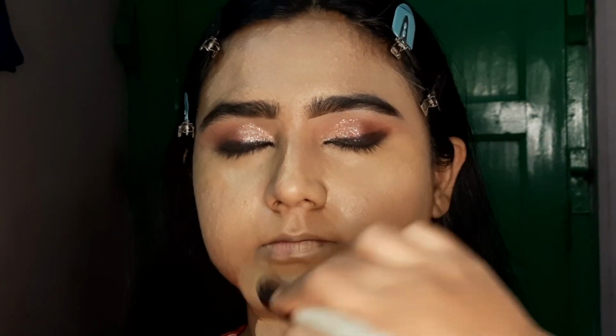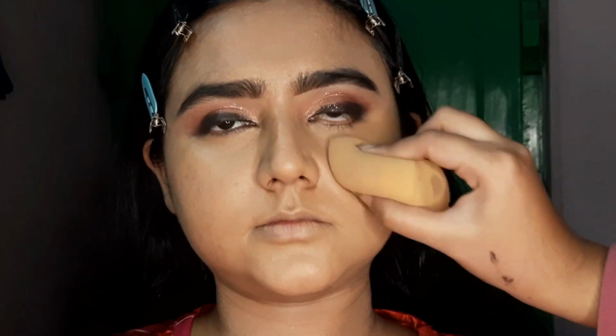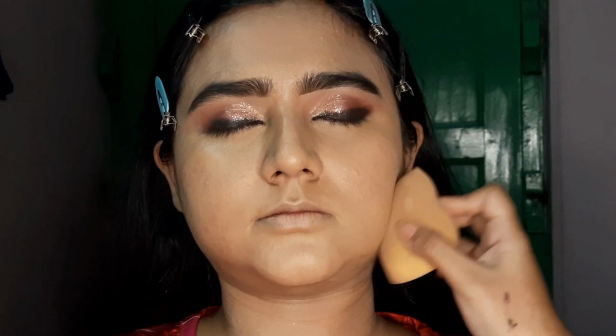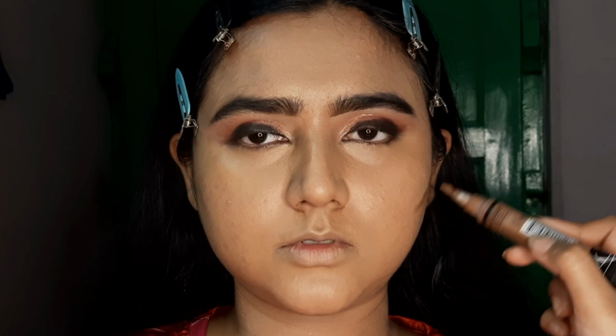Just stippling it to press it onto her skin. Then I'm using a sponge to further make sure everything is blended in nicely and there are no streaks on her face. I will not be using any concealer because she does not have crazy dark circles, so I'm just up to the cream contouring.